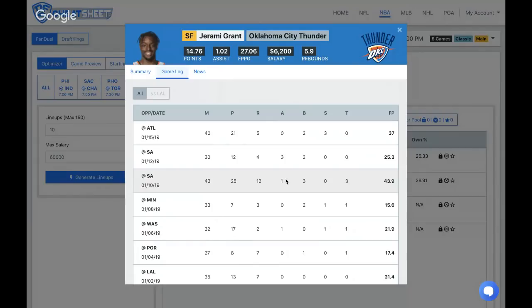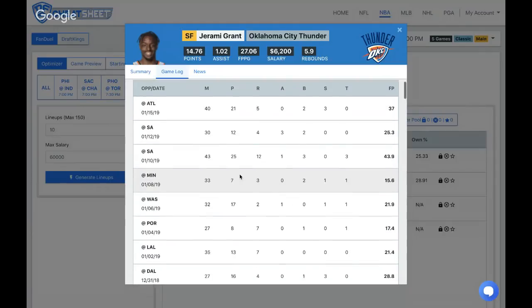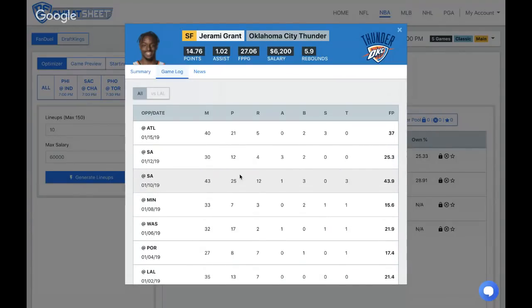In 3 of the past 5 games, he's got you at least 17 scoring points. Against San Antonio, he scored 25 actual points, which was his career high. So the fact that he's got 17, 25, and 21 in 3 of the past 5, the guy's really starting to figure it out on the offensive side of things, knocking down some shots. He's really stepping up. I think he's a good play in an up-tempo game against the Lakers.